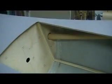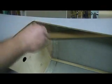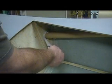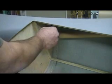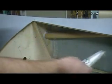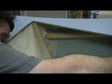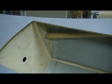Okay. Now, I want to put this in there. All they got to do is come in here and put me just a super nice bead of epoxy in there. Get this side. Bam! It's done. Now, I'm going to show you guys about my glove trick.